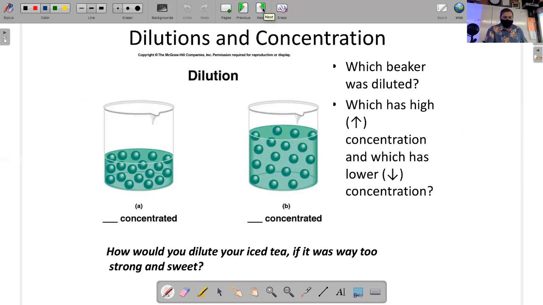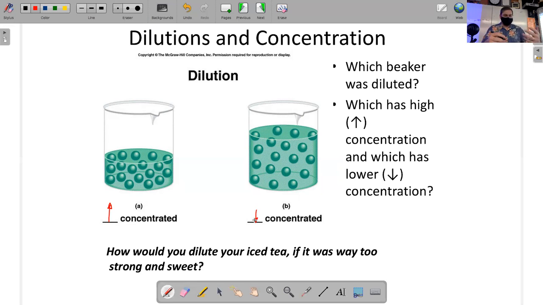All right, so here's a couple different beakers. It looks like I've got some dots in one. Those represent the solute. And I got some dots in the other that represent a solute. And the number of these blobs, which represent the quantity of solute, is the same number of blobs. But in the solution on the left, there's not much space between them. They're kind of packed in pretty tightly. The one on the right, they're more spaced out. They're not as packed in tightly. So we say, this is like a visual observation, this is a relatively high concentration, and that's a relatively low concentration.